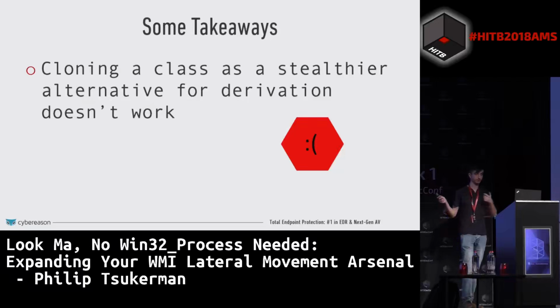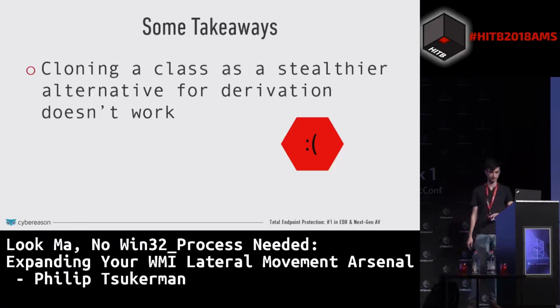Another takeaway is that I had an idea to do something a bit stealthier and use the cloning feature of the WMI model. It's a function which allows you to take a WMI class and create an identical class, which is not a child class of the first one. This didn't work, as while we have copied the definitions of the methods, the WMI service doesn't really know where they are implemented. So you try to call the method, and it tells you there's no provider for that. So this didn't really work.